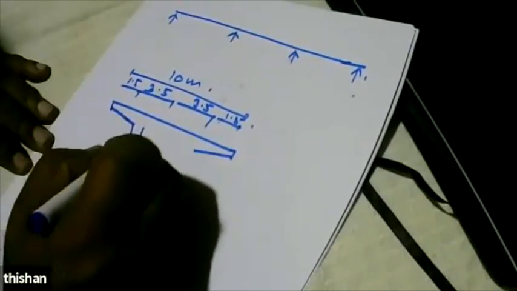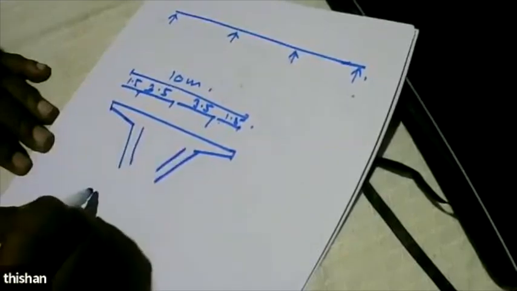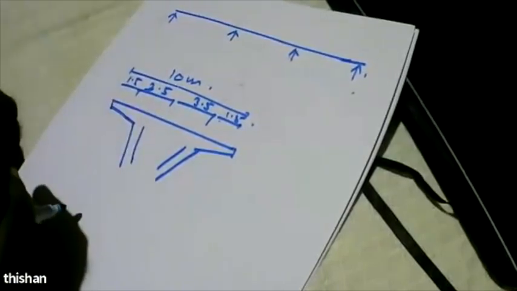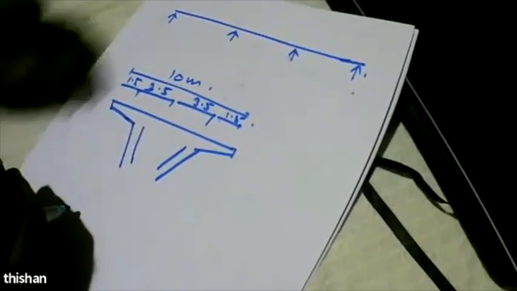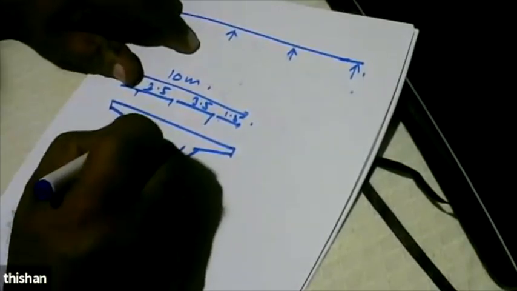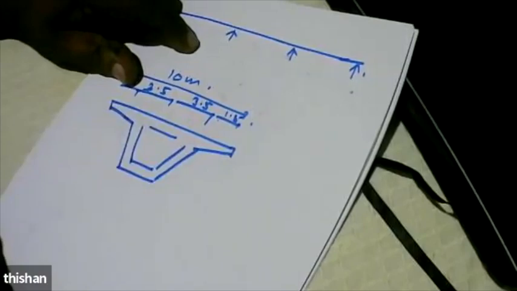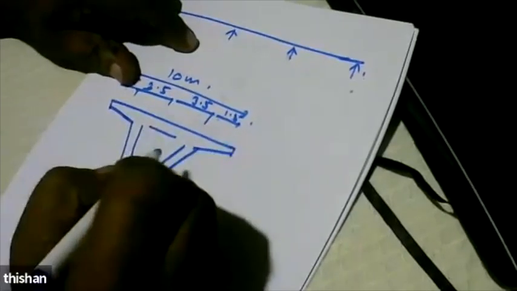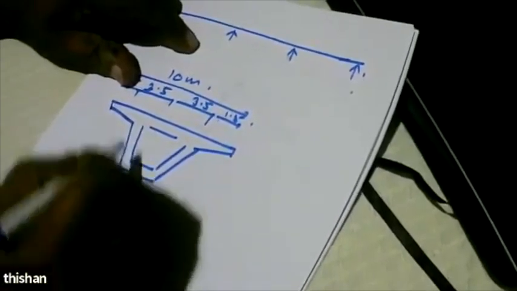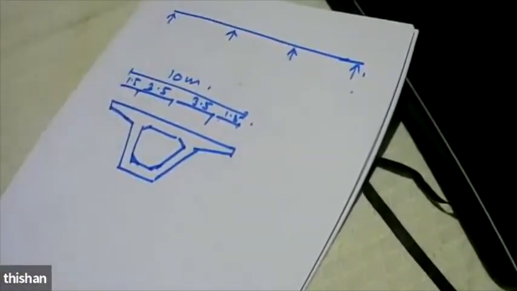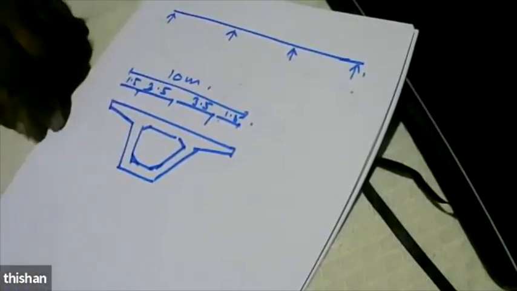Okay, let's have a web. We need a bottom flange. Why? Because this is going to bend in the opposite direction over the support. So we need a bottom flange. We need a top flange. We have to make it hollow. Why? To reduce the weight. So we need a top flange, webs, a bottom flange, and chamfers. Why? Otherwise, there will be stress concentrations. So we have a section.